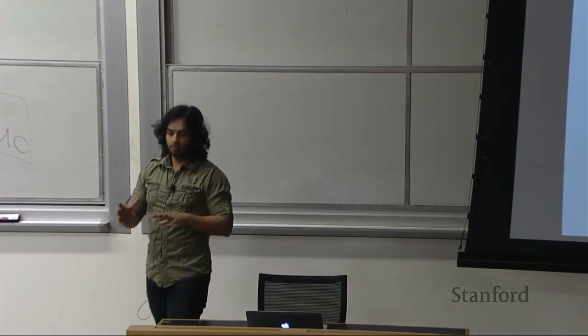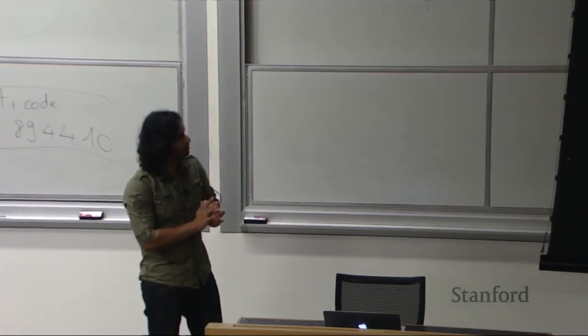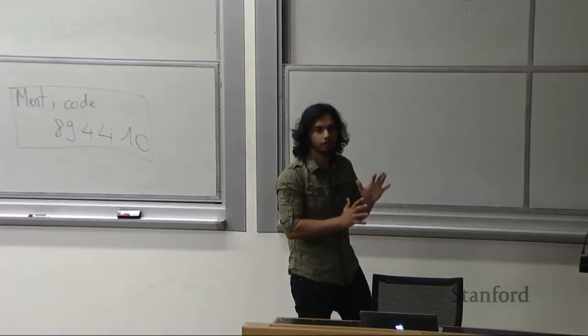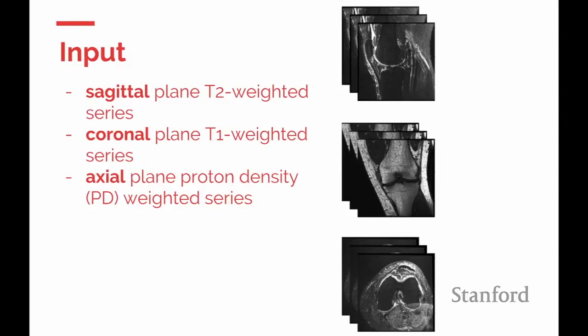Now with the 3D problem, one thing that we have that we don't have in a 2D setting is the ability to look at the same thing from different angles. And so when radiologists do this diagnosis, they look at three views: the sagittal, the coronal, and the axial, which are 3 ways of looking through the 3D structure of the knee. And in an MR, you get different types of series based on the magnetic fields. And so here are 3 different series that are used.